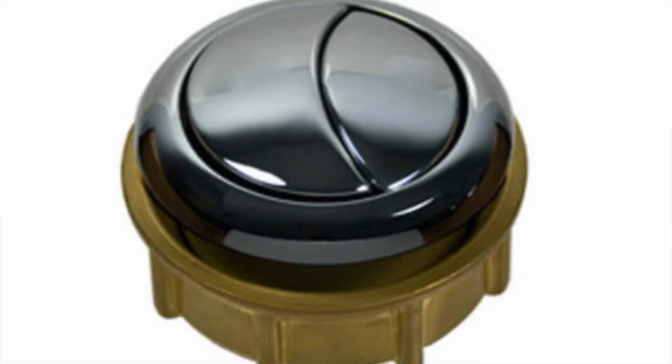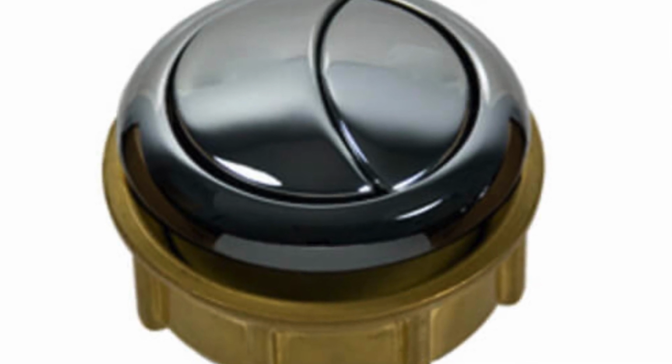Number two, the dual flush. It's rather intuitive. There's a big button for big jobs and a little button for little jobs. But for some reason, people seem to push both buttons. While on paper, you would think the dual flush would save more water, especially when you have guests over, I don't want to potty train my guests. I don't want to say, hey, it's got a dual flush, big button here. I just want the toilet to save water on average throughout the year.